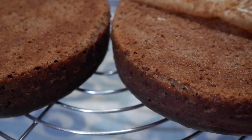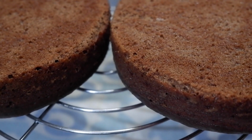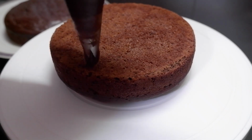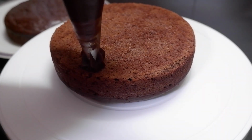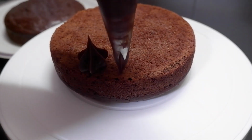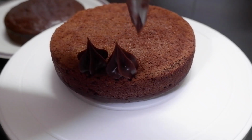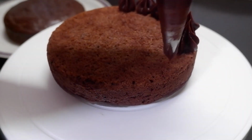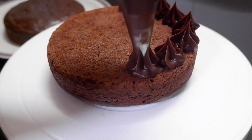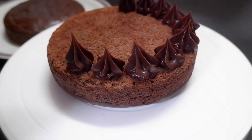You can have the cake as it is, but here I have decorated it with some ganache. Here I am using a star nozzle and piping the ganache onto the cake. When you pipe, if it is not forming the flowers, just allow it to cool down in the refrigerator for some more time so that you're able to pipe it out properly.